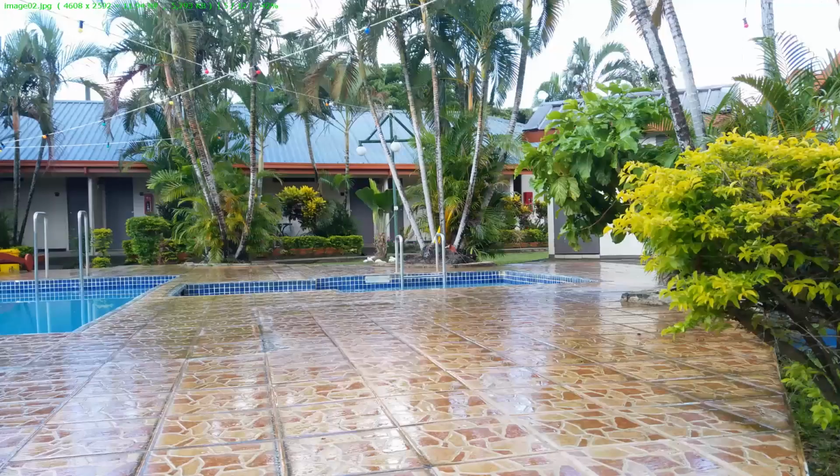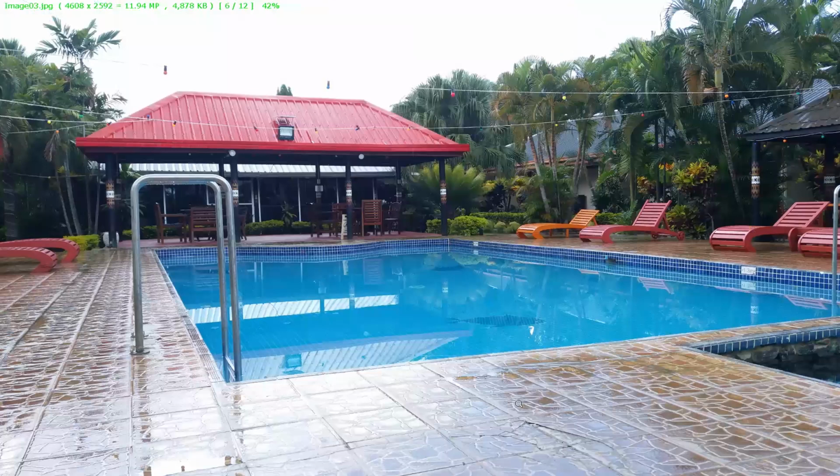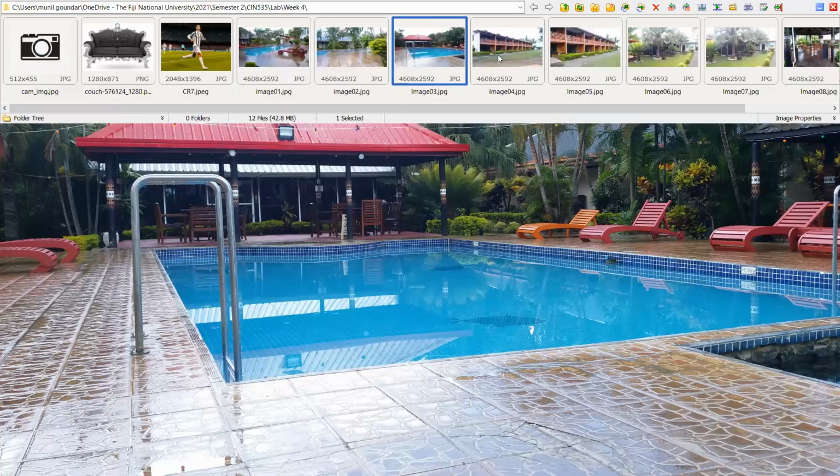Now there are a few more images over here. This image was very good, in fact. But look at the tiles here, it's broken. So we used what you call the clone stamp tool to clone the tiles from here and put it here, and that's done. Again, the emphasis here was on the pool area, and these are okay. And we had to remove this as well. This is from the kids pool. It didn't look so good, so we ended up removing it.